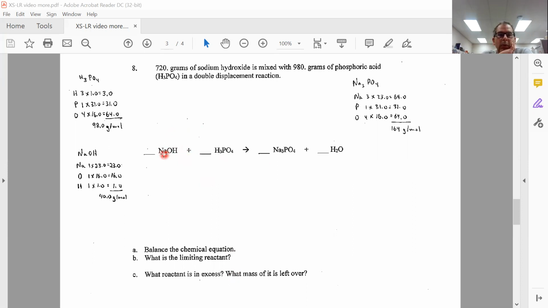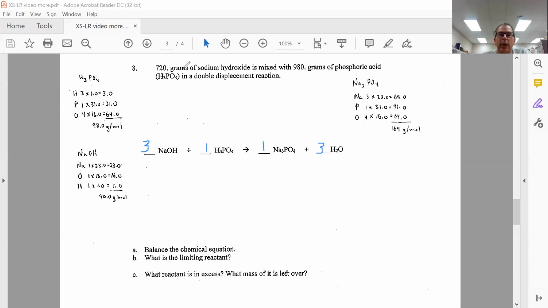Looks like I've got 1 sodium and 3 sodiums, so I'm going to put a 3 up here, and a 1 here. I've got 1 group of PO4, so I'll put a 1 here. That's another group of PO4. It's a little bit confusing. Notice the PO4s cancel out, but I've got 3 oxygens here, so I'm going to put a 3 here. Now, where does that leave the hydrogens? 3 times 2 is 6. 3 hydrogens here plus 3 more hydrogens here adds up to 6. So I think this is balanced: 3, 1, 1, 3.